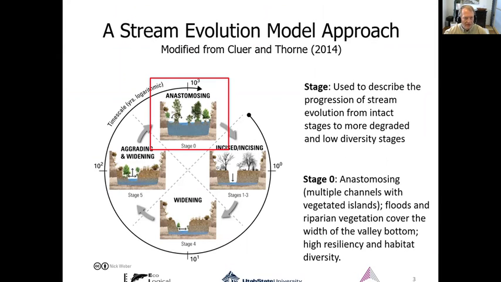So I don't know how many of you have seen these stream evolution models. This is one by Cluer and Thorne in 2014. And you'll notice as you go around this, these describe different stages from intact to degraded, and then going back to widening and improving, and back to a multi-threaded stage, which we refer to as anastomosing or stage 0, where there's high connectivity with the valley bottom and high resilience and habitat diversity.